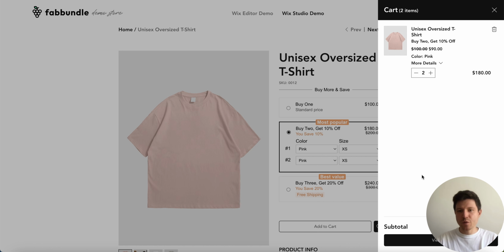Before I will show you step by step how to add it to your store, let me say a few words about volume discount strategy. So as you saw, it's a powerful pricing strategy that encourages customers to purchase more by offering a discount based on the quantity they buy. This type of offer rewards customers for purchasing in bulk, and is commonly used by online stores to boost sales, increase average order value, and move larger quantities of inventory. This strategy can be applied to specific products, categories, or the entire store.